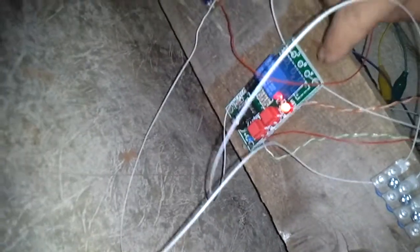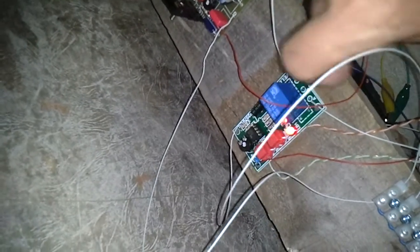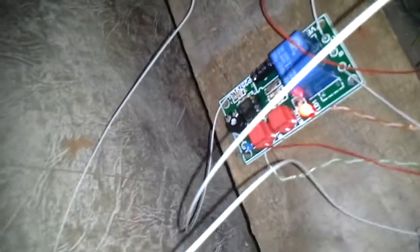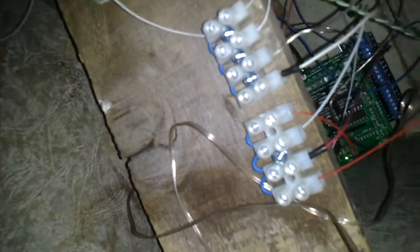Then that plugs into this timer kit right here, which also has an on-off switch on it, with a relay to turn it on and off right here, and a 555 chip right there, and a potentiometer to change the timing. And then we got all the power hooked up to these terminals here.